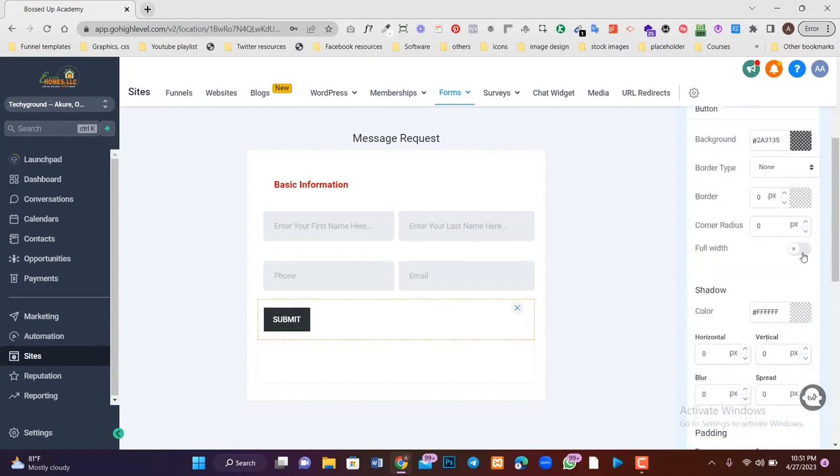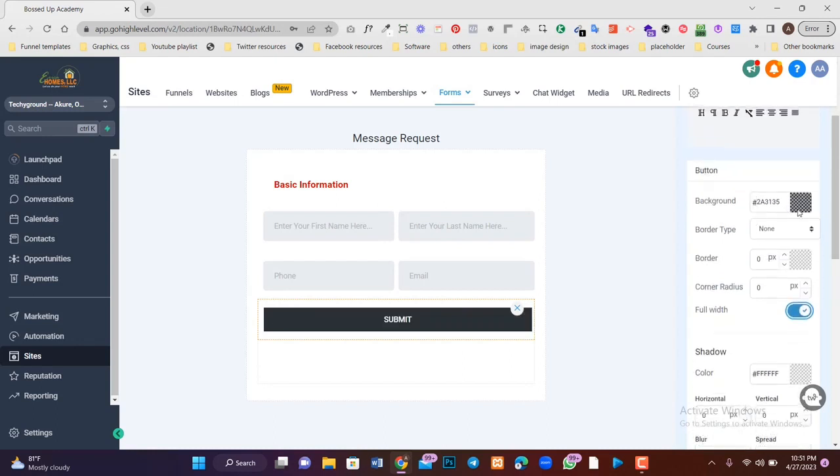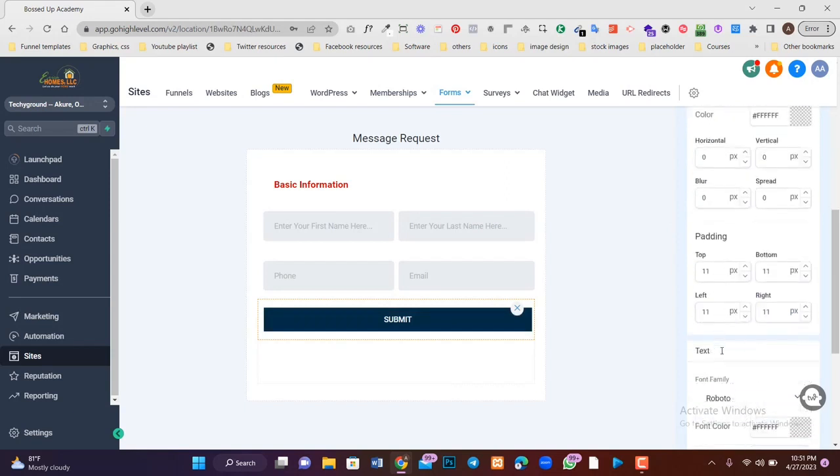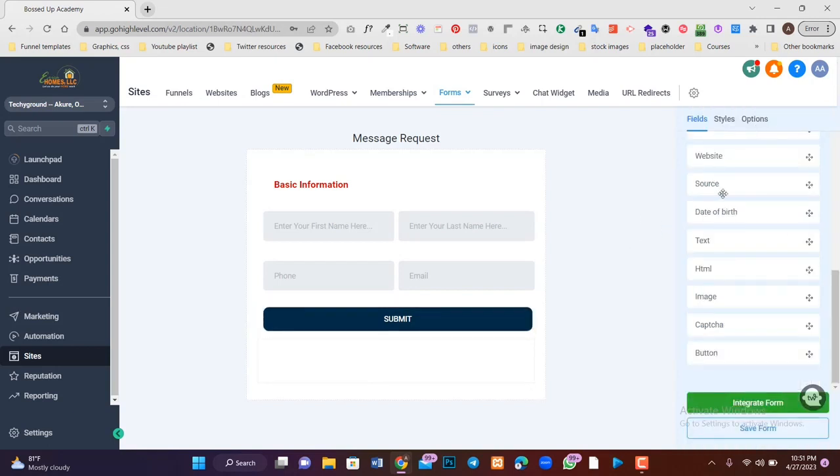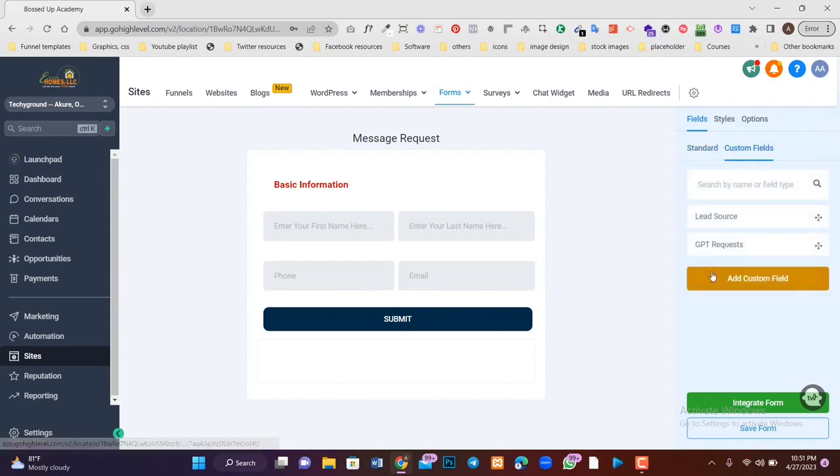So once you come here, you see, then you can change the color as well to any color of your choice. So you can just play around and change the radius maybe to 30, or let's say 20 should be fine. So let's check our custom field again. So we can just reload next time to check if that is there, then I can save. Then I have my form.